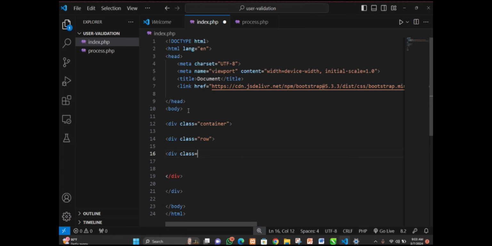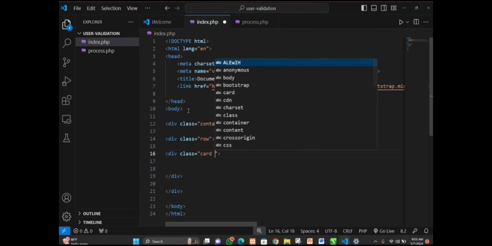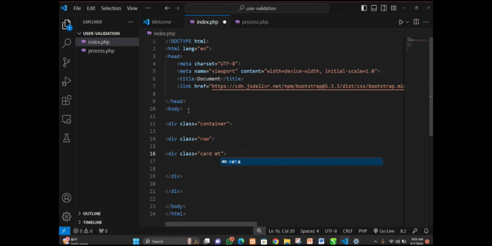Okay, the next thing now is the card. That's a div class card. I set margin top to be 4, and the column large will be 6 on desktop. So if it is 6 on desktop, then the display will still be 6 on mobile.